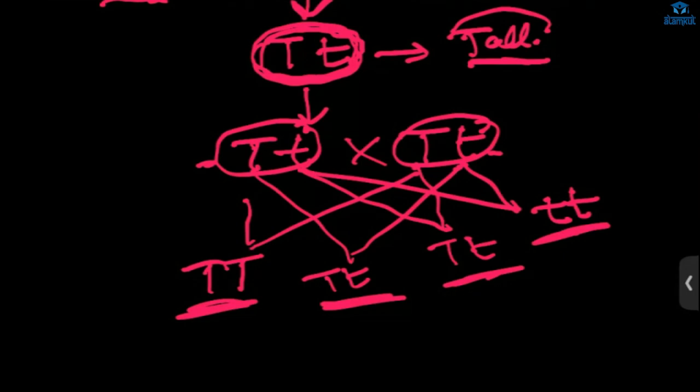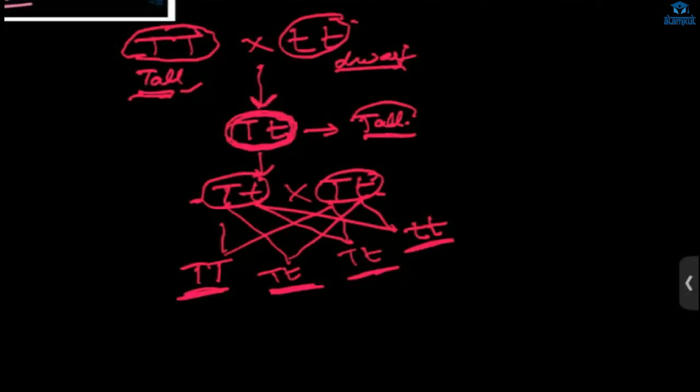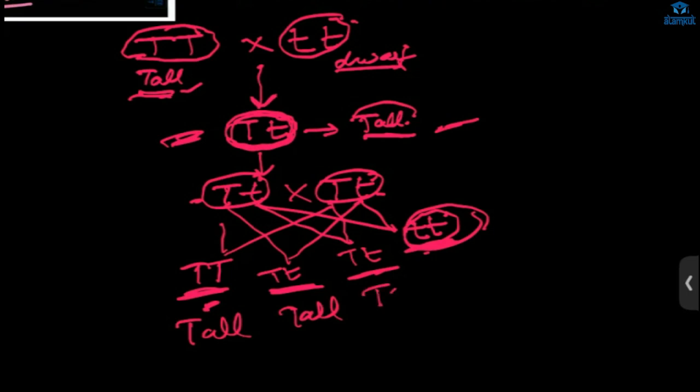Okay, got it. So we can see that from pure individuals, we got hybrids in the second generation. In the third generation, we also got the parent type. The short one, which we didn't get in the second generation, we found again in the third generation. This is small t, and this is capital T, small t. This is tall, this is tall, and this is dwarf.